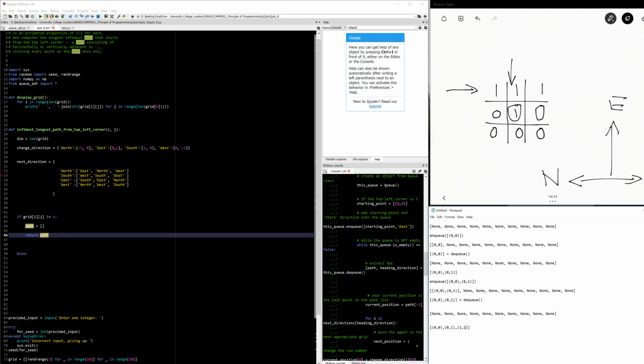Okay. However, what is the second most preferable path, which is going straight ahead, which is going to be this one, right? So if we just take this initial point, append 0 and 2, okay? So these are the two paths we want to enqueue, and we got this top one first, and we got this one last.